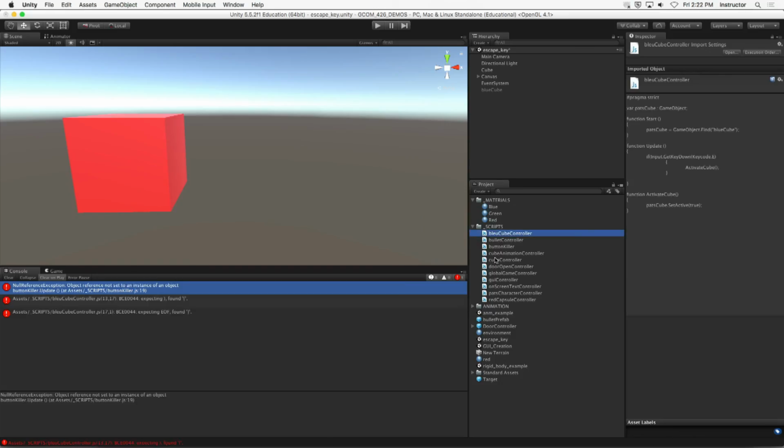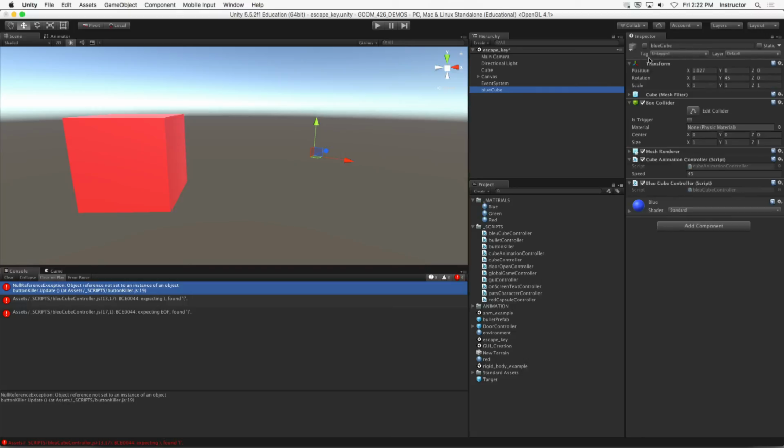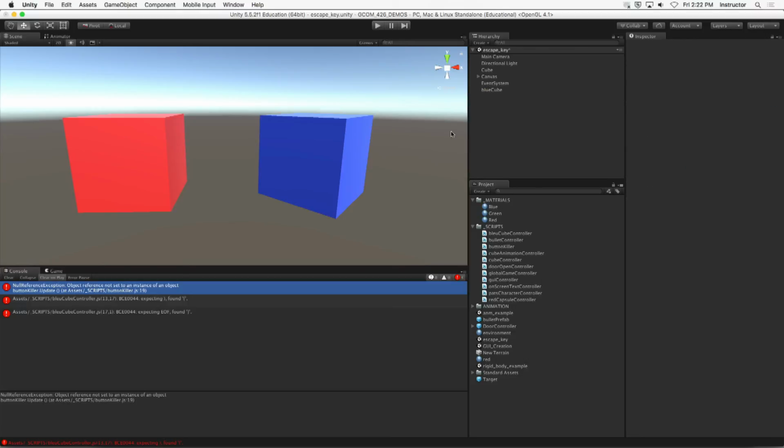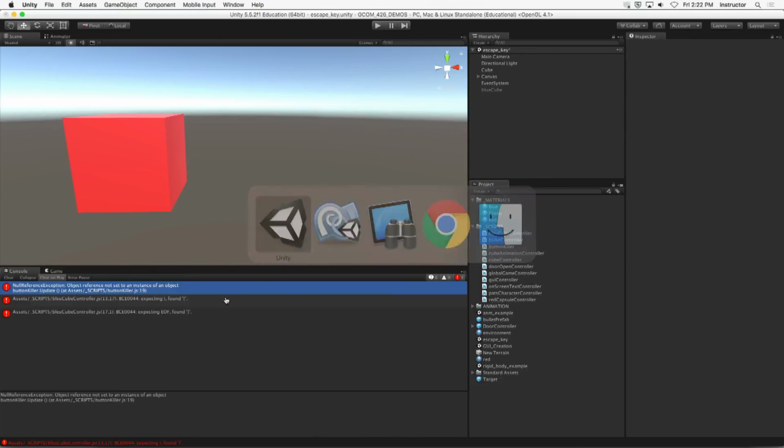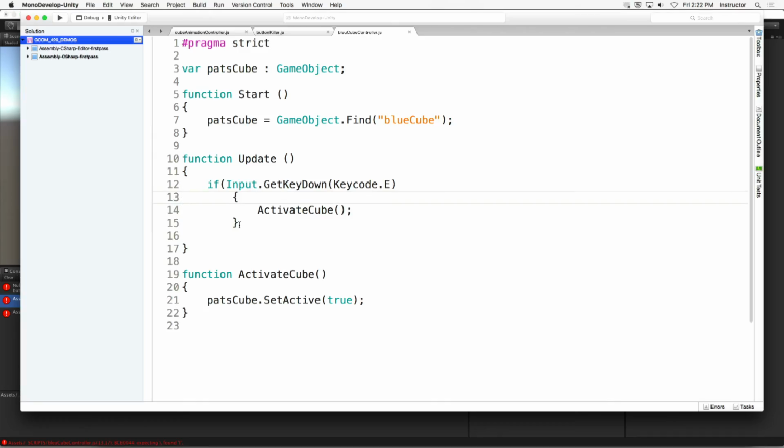Save the game, put the blue cube. So I don't think this is going to work at the moment. Yeah, this certainly is not going to work at the moment, but let's just give it a try. Oops, I messed up. If, why no likey?